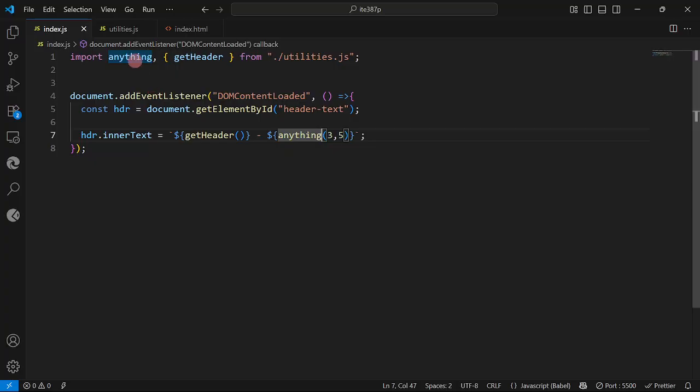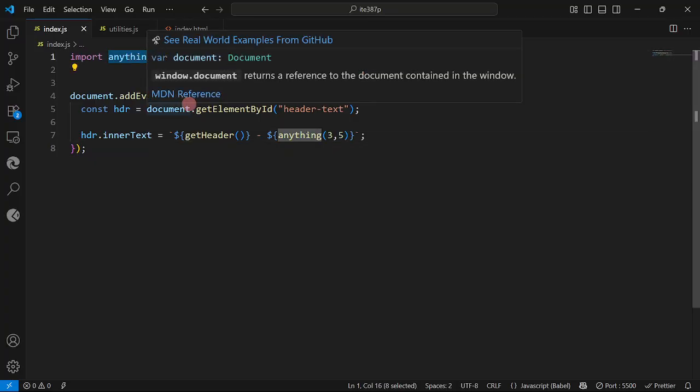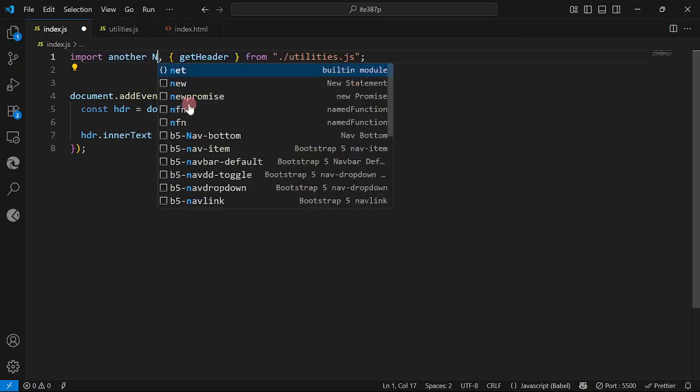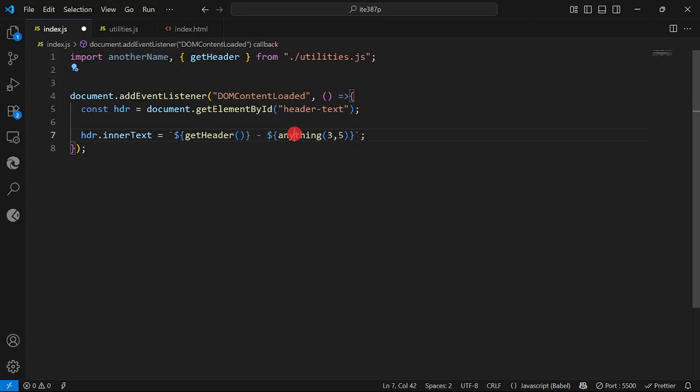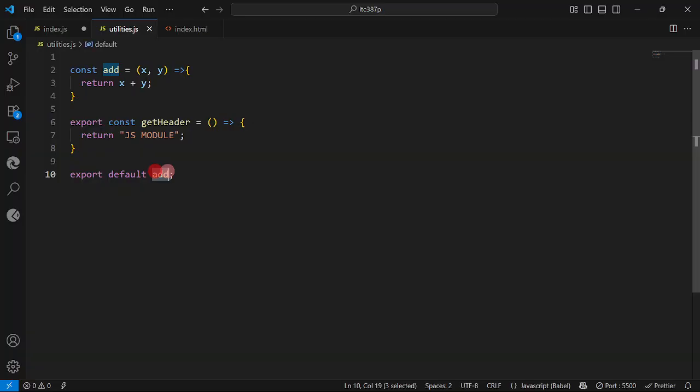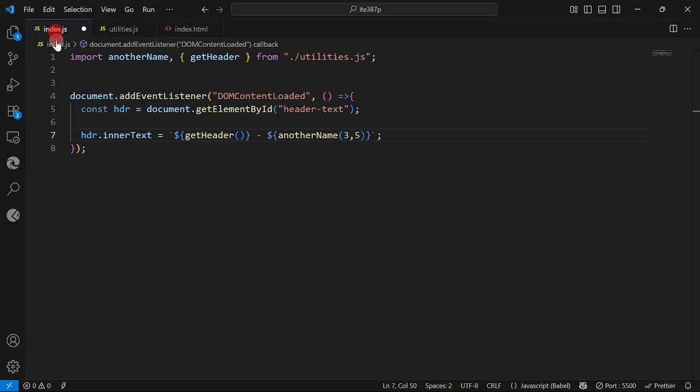So it is not the keyword anything. For example, I'm going to have it here another name. If you have another name there, then we must also use it here, another name. But still, another name is actually pointing to our default function.